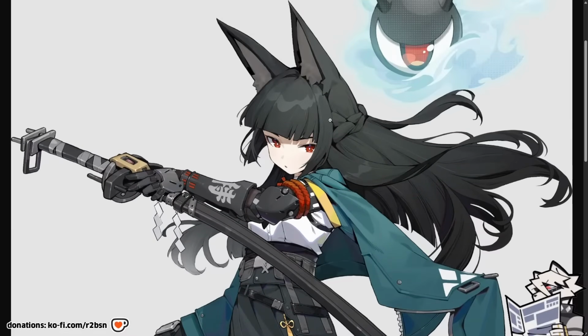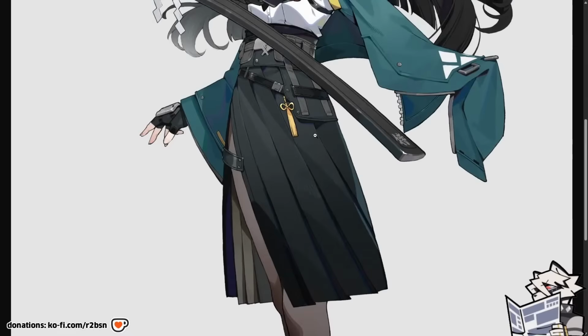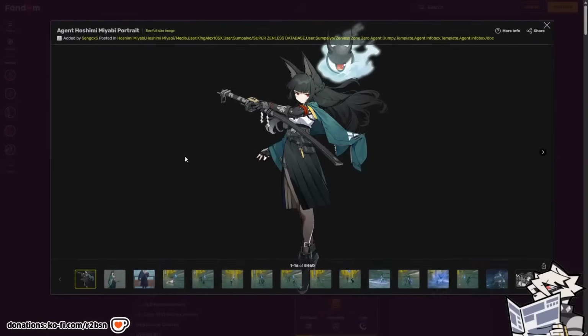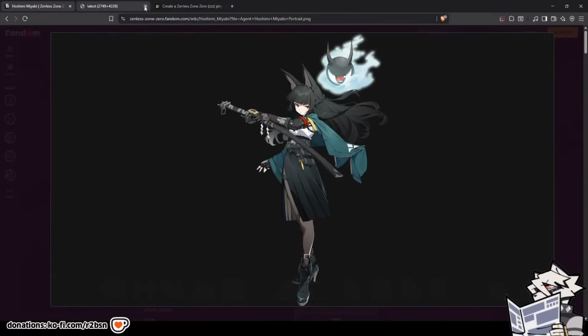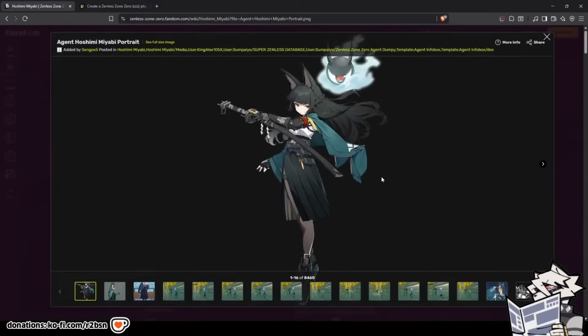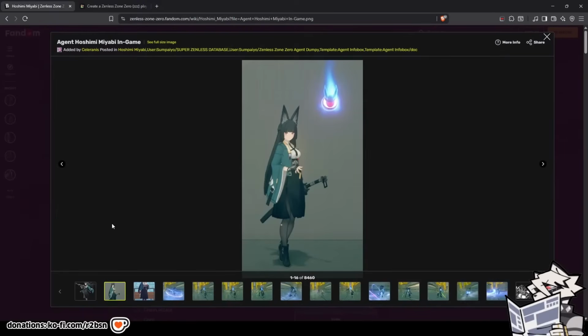I know a lot of people that don't think Miyabi's design is amazing. I think it's really good though. I actually was a really big Miyabi fan before she came out. She was the main character in 1.0 that I looked forward to pulling. When she actually came out, I wasn't the biggest fan of the gameplay. I'm still not the biggest fan of the gameplay to be honest right now. So I didn't decide to pull her immediately.